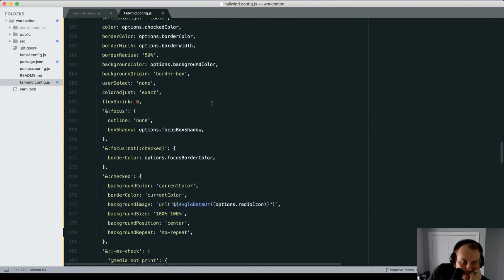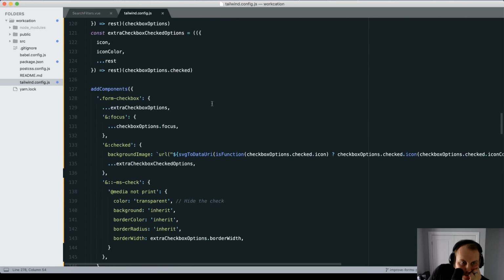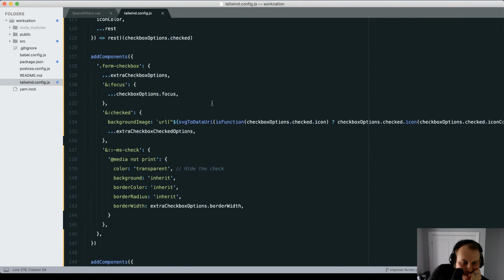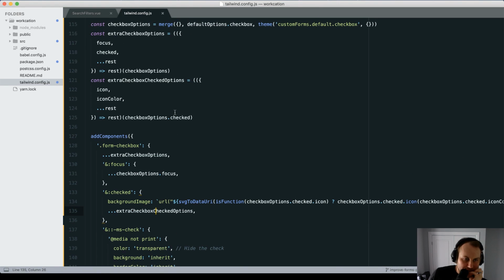All right, so basically here where we're doing extra checkbox checked options, we're going to want to rip out focus here.